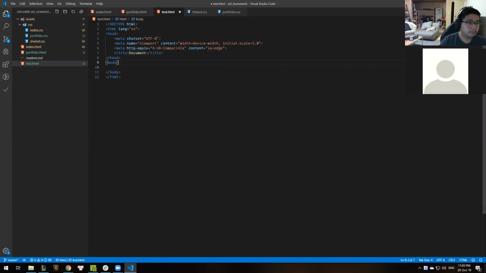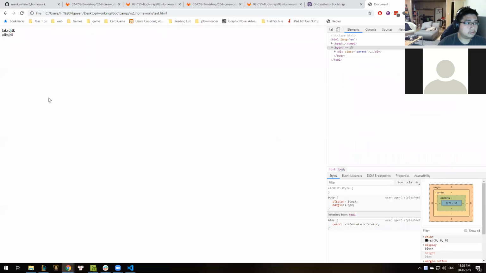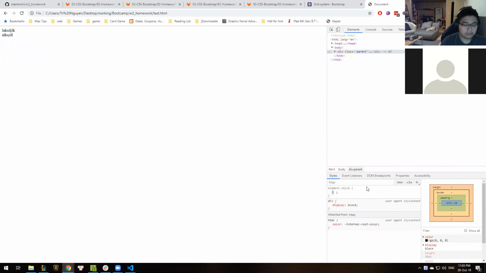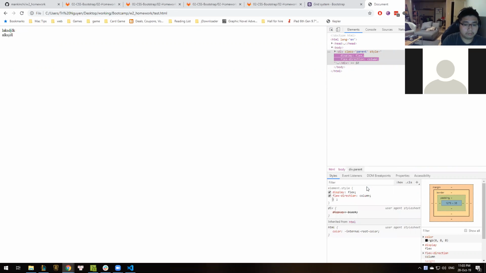We have a parent, we have two children, something here, something here. All right, so the parent display flex, direction to be column. Sorry, not column, row.